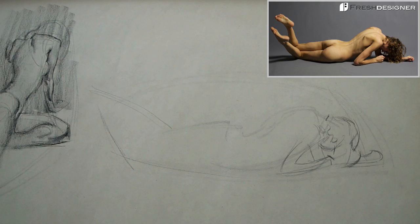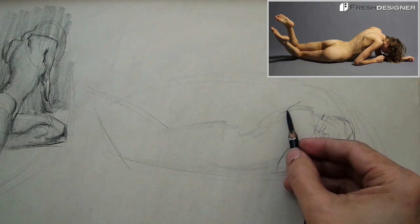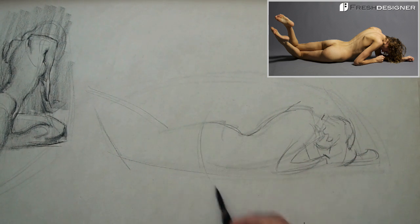Here I'm indicating the front. So once I get that head, the arm working, and it feels like it's working, now it kind of gives me a guide, a point of reference as to the rest of the torso, how I'm going to handle it. That's kind of why I spent that little bit of time there.